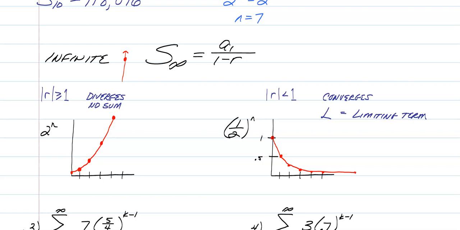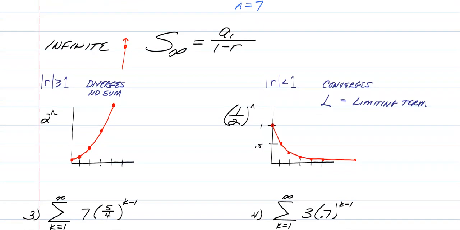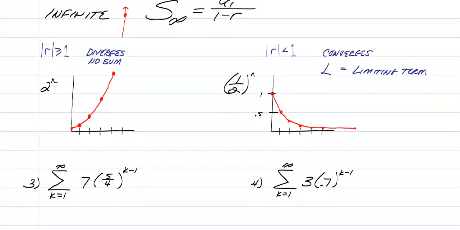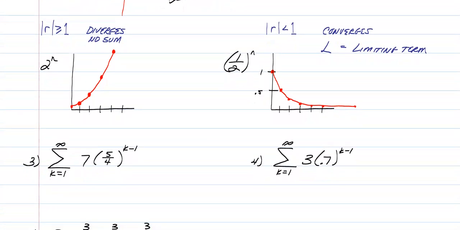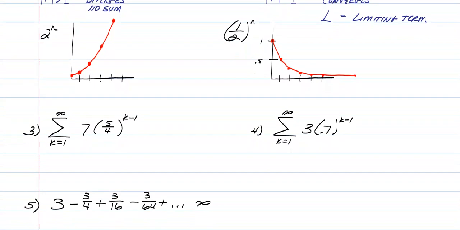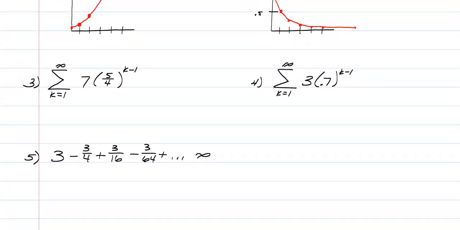You're just going to be slicing off, and you can have 1 over millions, and you're still never going to get to 0. But by adding something that small, you're never going to get past a certain term. So that is known as L, the limited term, and it means your series is converging. So if your rate is less than 1, you have a series that converges, and we are going to be able to find a partial sum. So let's give it a try.